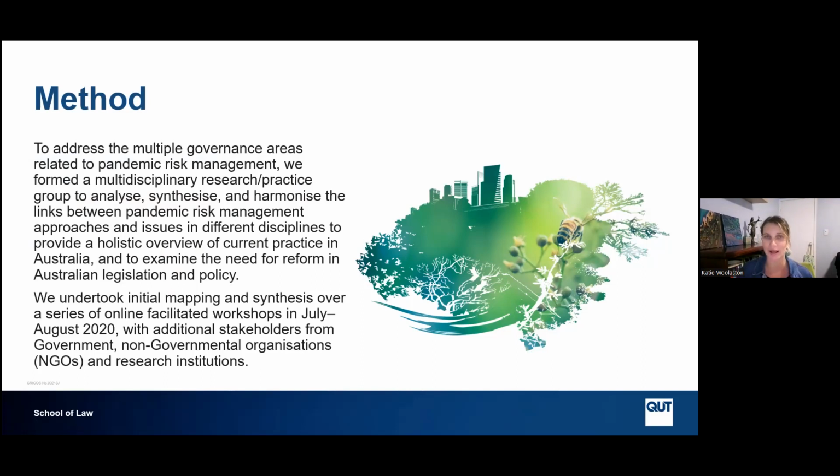And so we got together about 36 people from multiple disciplines, and from government, from Wildlife Health Australia and other NGOs, and from different disciplines in academia, including food security and law, economics, social sciences, lots of epidemiologists, plant health experts, you name it. And of course, very importantly for an Australian context, if you're looking at a holistic perspective, we also had a number of First Nations participants in our workshop to help really give that local context.